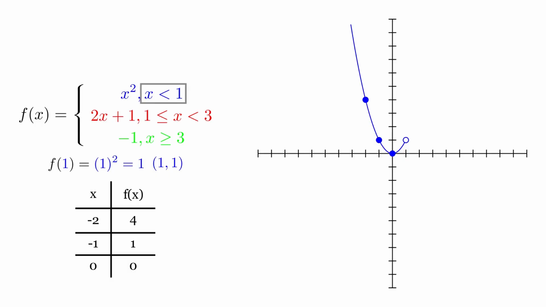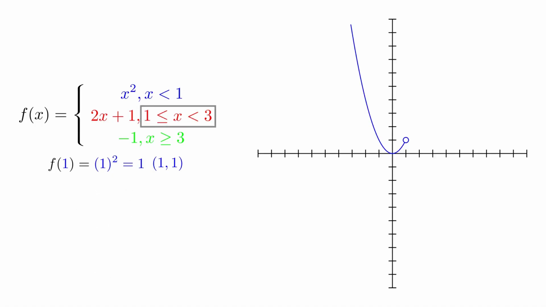Now we're going to go to the next function. We have 2x plus 1, where x is greater than or equal to 1 and less than 3. So we actually have 2 points that this second part of our function is going to be between. So we need to figure out where those are, okay? To figure out the first point, we have where x is greater than or equal to 1. So we're going to take that 1 and plug it into 2x plus 1. And 2 times 1 is 2, and 2 plus 1 is 3. So our first point is going to be at (1, 3).